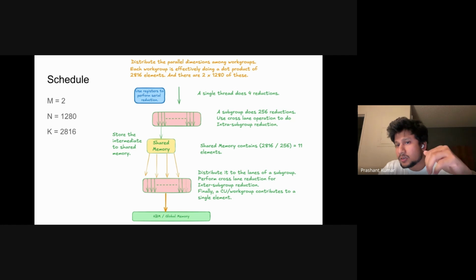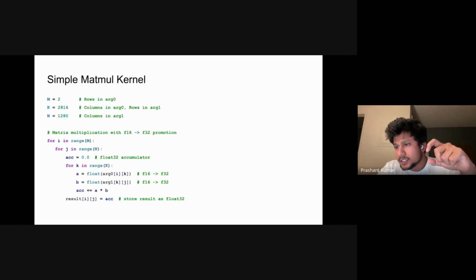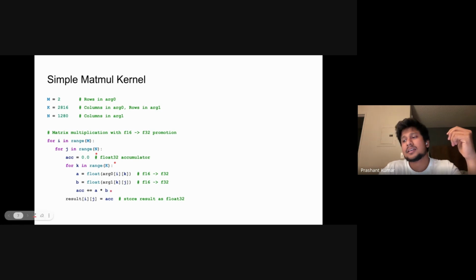Each work group handles one dot product of two 816 elements. If you see over here, we are distributing the M and N dimensions across the compute units, and each compute unit will be performing the K dimension, which is the reduction dimension. So basically each compute unit will be performing this part.